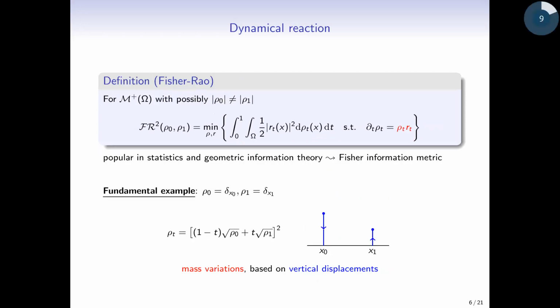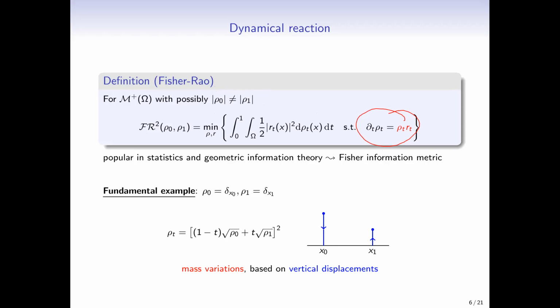Now, there's another type of distance between probability measures, which is called the Fisher-Rao distance. And the Fisher-Rao distance is defined as follows. If you take now two positive measures, ρ0, ρ1, that do not necessarily have to be probability measures, and in fact, they could very well have different masses, then instead of looking at the dynamical continuity equation, you look at dynamical ODEs, if you'd like: ∂_t ρ equals ρ times r, where the reaction rate r is the control parameter that you will tweak to adjust your dynamics in the optimal way.